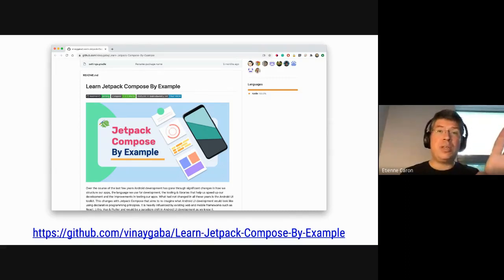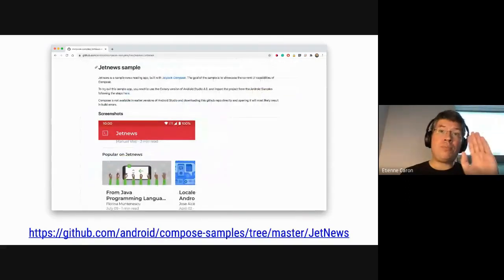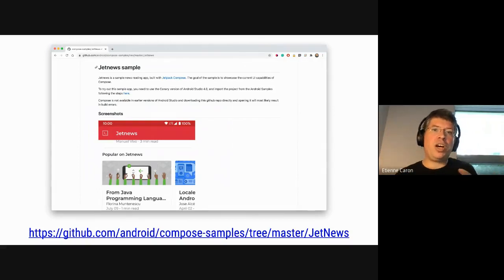Once you've gone through this and you want to deep dive, the Jet News sample is really where to look. This is one of the Google-backed examples that's built by their dev relations teams, and they're really good examples. Honestly, I've looked through it, and there are bits of it that are still a bit of a mystery to me, but mostly only because all this stuff is being developed, and the content that explains all of this has not followed up with it. But I know for a fact that a lot of this stuff is being built as we speak, and more and more of it is coming out as the summer progresses and Compose hits new releases.